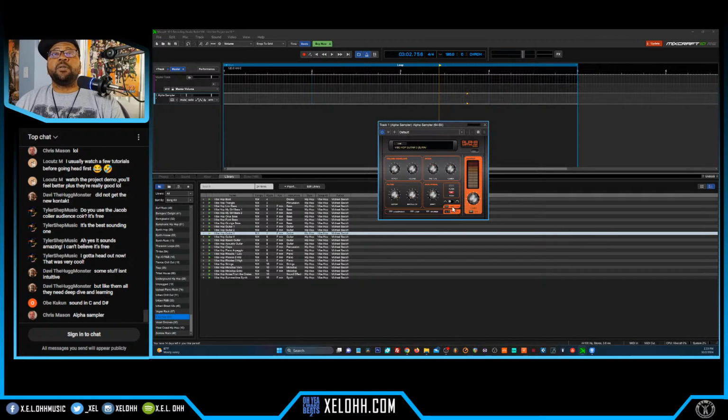Why is it so small? All right, so I guess this fails the sampler test as well. What can you possibly do in here, yo? You can't edit the sample. I can't trim it. I can't slice it. Like, what is the point of this, yo?